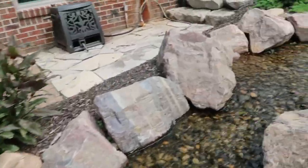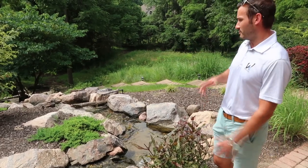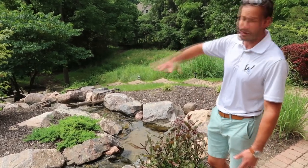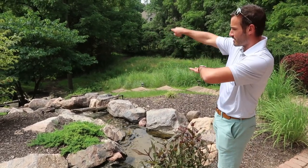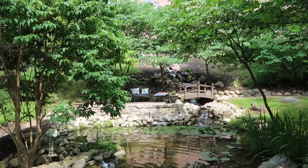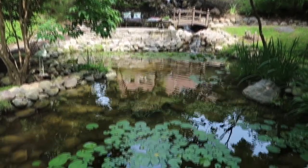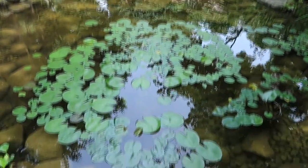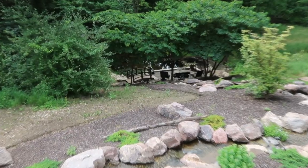We originally built this in 2001 — it was just a blank hill with a lot of ground cover over the top. We built the pond about half the size of the one down there. About 10 years later, we doubled the size of the pond — seamed the liner and busted out one hole to make it a lot bigger. There are two Aquascape 7500 pumps pumping up to the top in a Grande skimmer and Grande Bio Falls, loaded up with LED lights, super long 200-foot river. Something like this, you'd probably expect around $60,000.